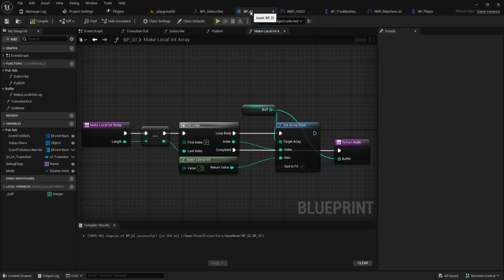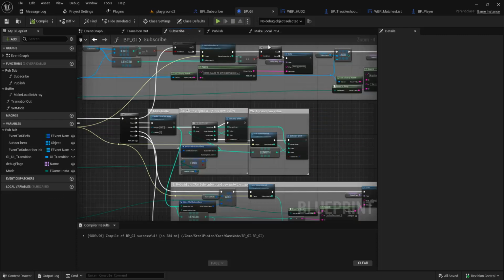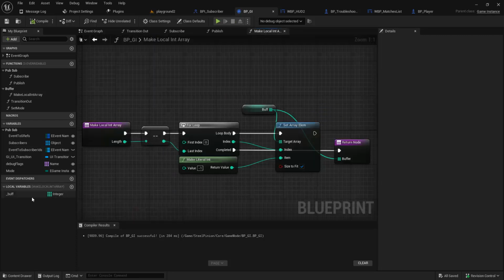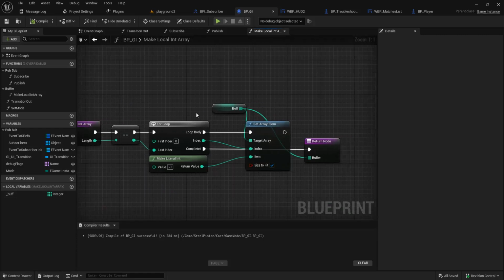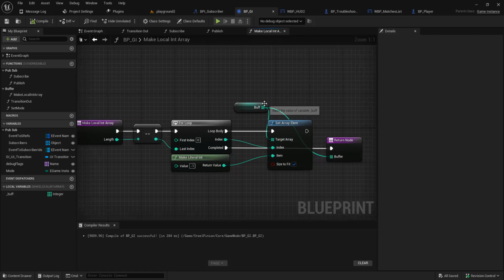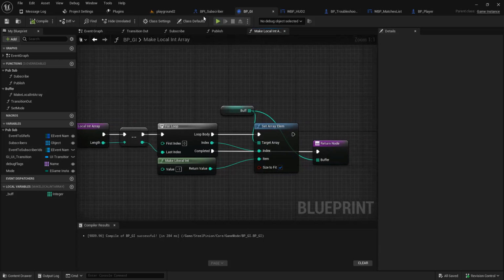So what's confusing and complicated about this is that you have to make an array inside of the same blueprint that you plan to manipulate it in. So if I'm planning to manipulate it here and subscribe, then this blueprint needs to be responsible for that variable. So it has to be in the scope here. So I put it as a local variable, and this allows us to declare an arbitrary length, which is what I needed because I needed to create a variable of unknown length to live behind this map here.